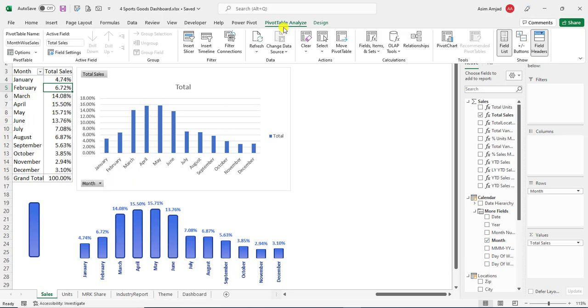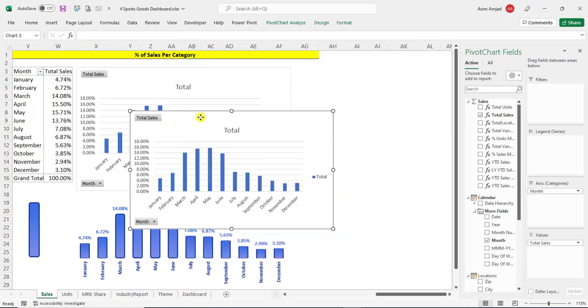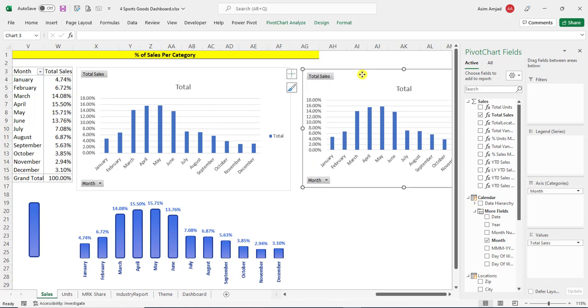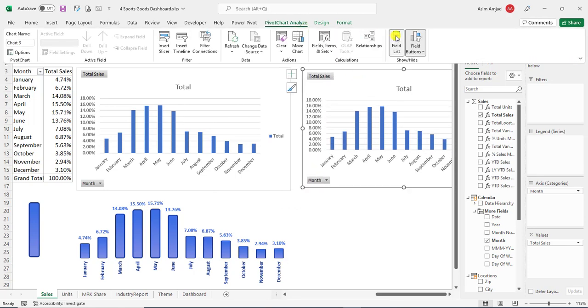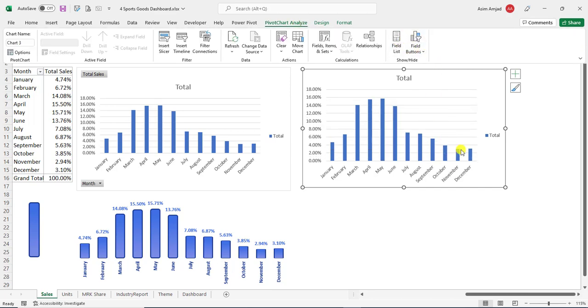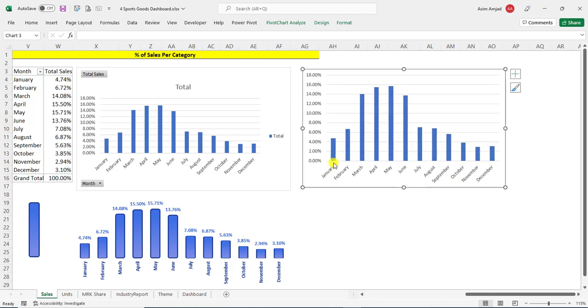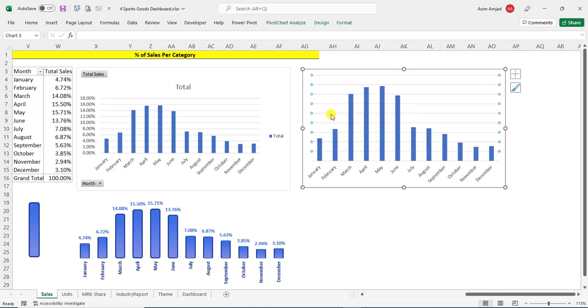And then move to the PivotTable Analyze or the Insert tab for making the pivot chart. Click on it and you need to select the first one, that is the clustered column chart, and then click OK, and you can see the clustered column chart now pops up on the screen. So the first thing is we need to hide these two field buttons and the field list button, and then delete these options and also remove these backgrounds, right?